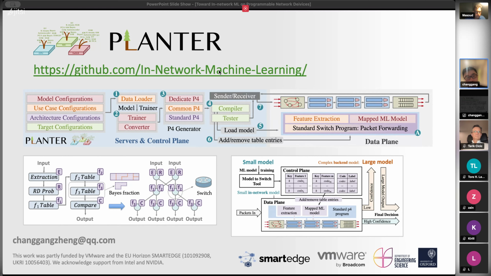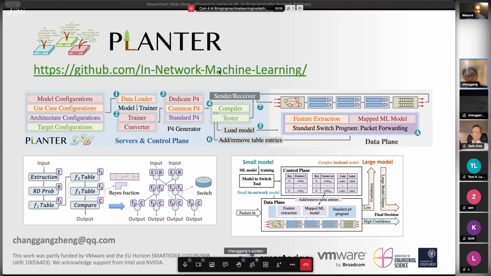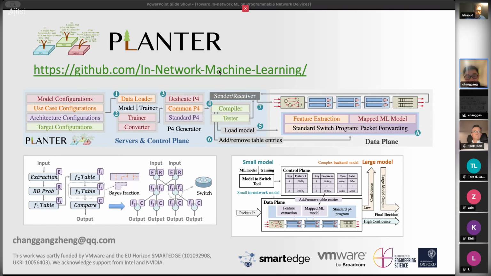So although Tofino is already EOL, I think the idea of the programmable network is still emerging. And P4, although it does not appear that often in research papers like in SIGCOMM or NSDI, has already become a de facto tool and programming language inside the network.